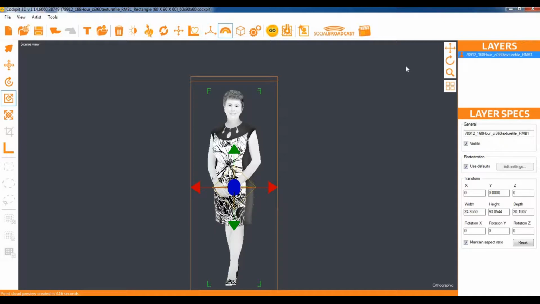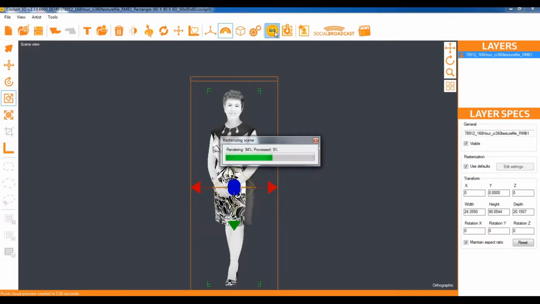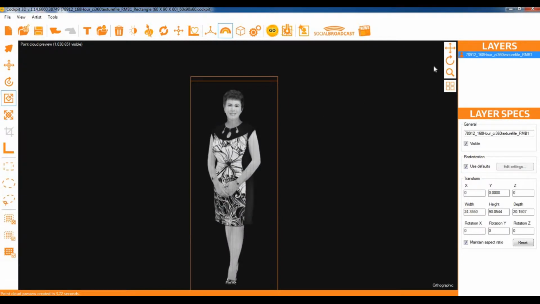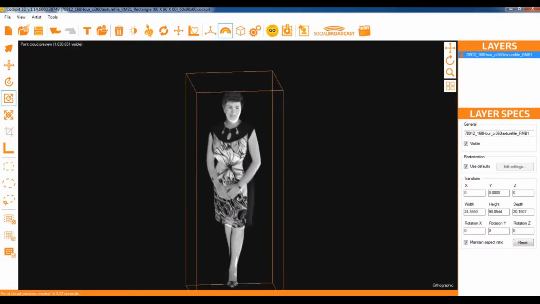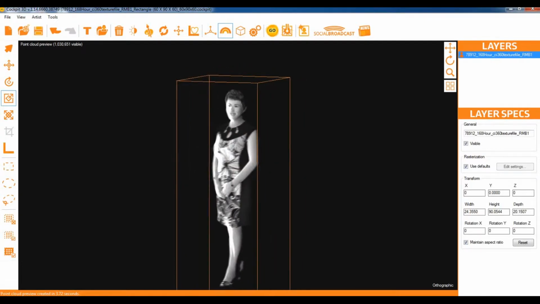Now the question is, how do we use Cockpit 3D to effectively convert this into an optimal point cloud to burn into a crystal? Well, if we leave our settings the same, 0.7, 0.7, projection from the front at 8, 5, and 2, and we click on Go, it will do what it normally does with any model that you receive. It'll create a point cloud of any part of the geometry that it sees, and whatever it cannot see, such as the backside, it will make invisible. So it looks just like a regular 180-degree 3D file.